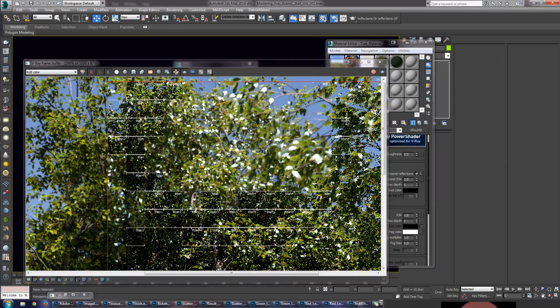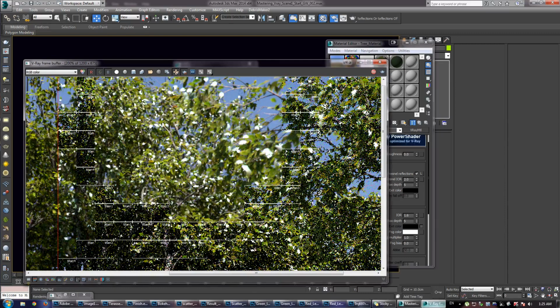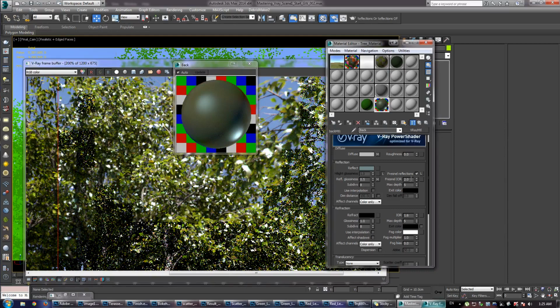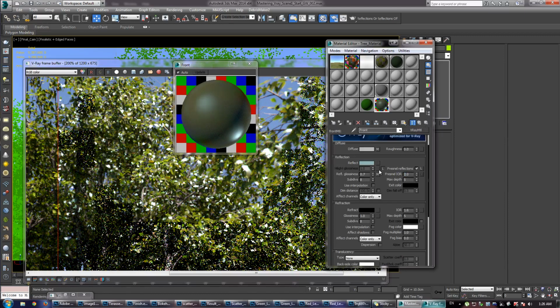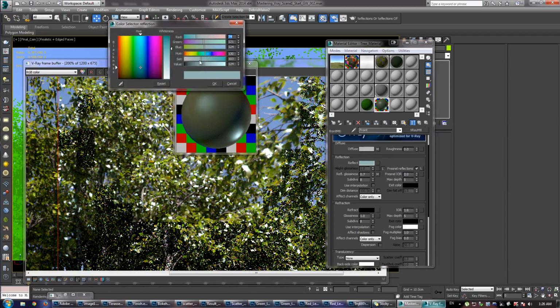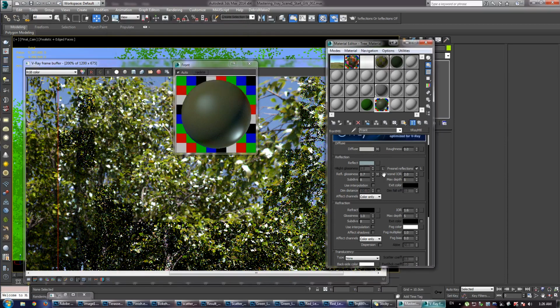So I'm just going to cancel this render because once again I can see that the reflection's still a little bit too strong. On the back side I'm going to reduce that Fresnel IOR to 1.6, and on the front side I'm going to drop it to 2. I'm still going to drop back the saturation a little bit and just go darker on that color also.